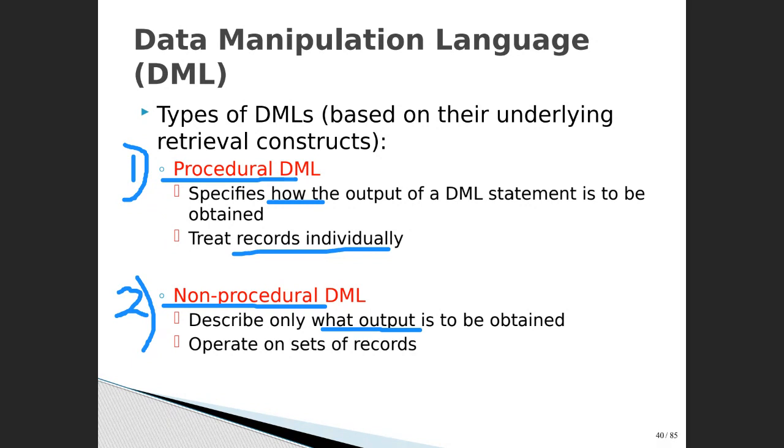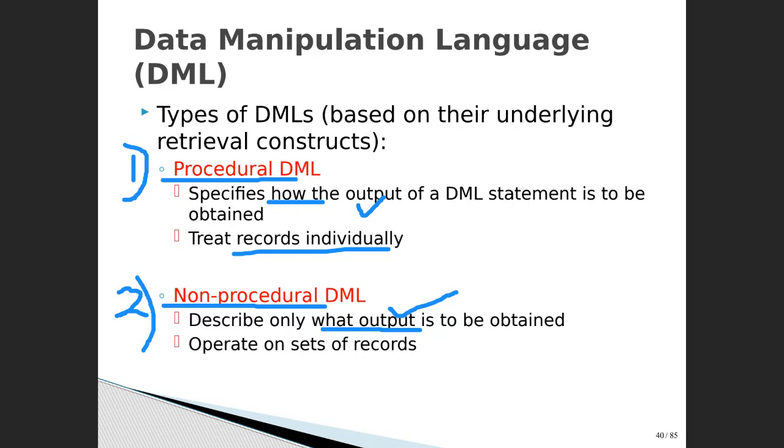All right, the output here, because we are using the DML for data retrieval or data manipulation. Okay, so how the output will be obtained, this is by the procedural. If it is describing how the data is to be obtained using the DML, this is the procedural.